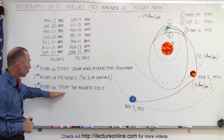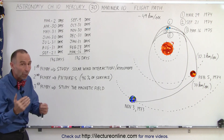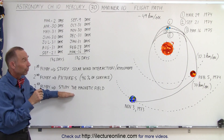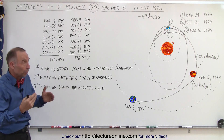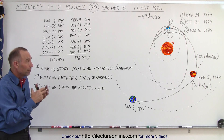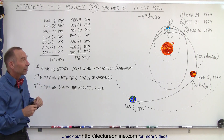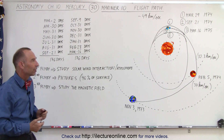On the third flyby they flew very close to the surface on the sunny side to study the magnetic field — they wanted to be as close as possible because magnetic field strength diminishes with distance from the planet. They were able to confirm that Mercury does indeed have a magnetic field — actually a significant one for such a small planet, since they had been expecting to find virtually none. This indicated that Mercury must have a metal core, and because of the magnetic field strength, that core had to be molten for the dynamo effect.